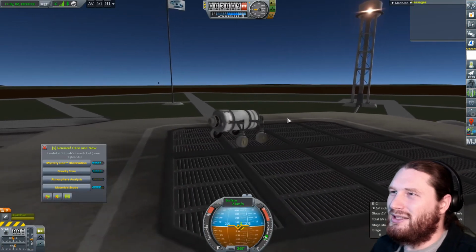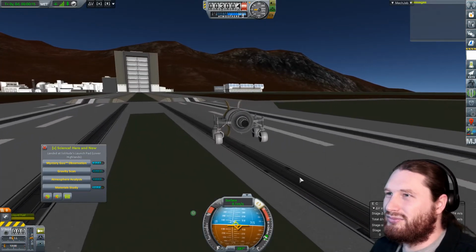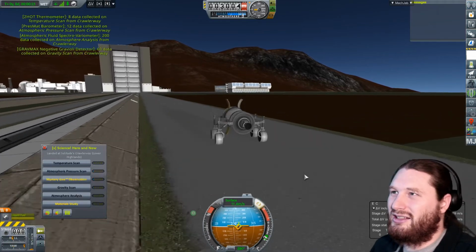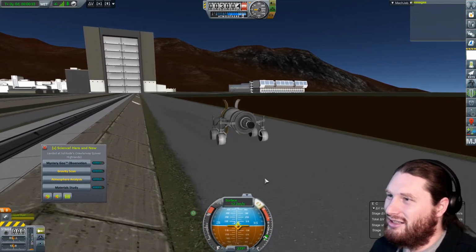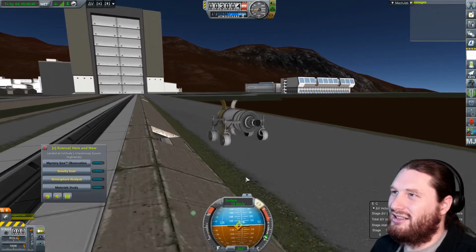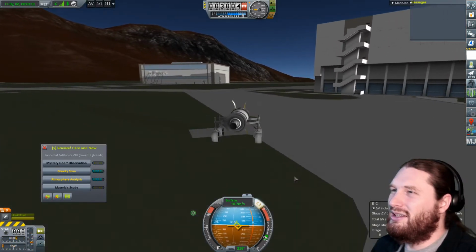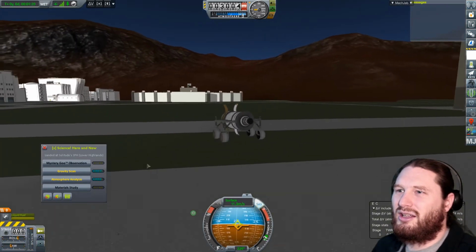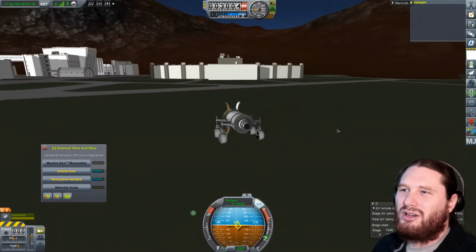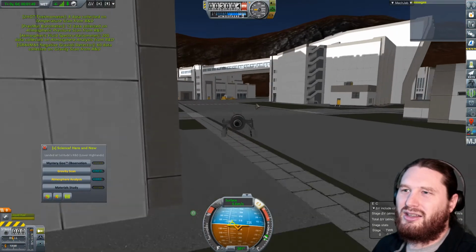Launch, and we will gain ourselves some science by running around this default space port here. Yay! Gain science! Sciencing away! Run on over here. You can gain the science from the, what is this, administration building? La Solitude, SPH, Lower La Highlands. There we go, the astronaut complex. The R&D.